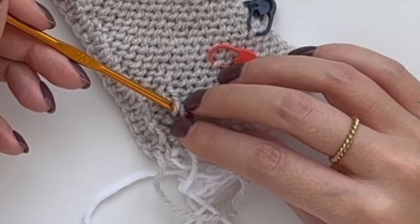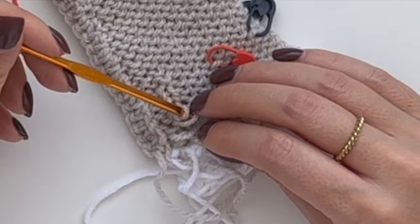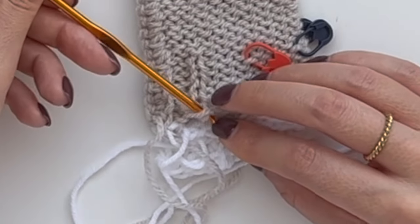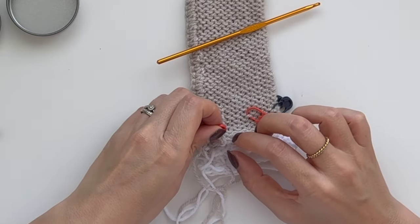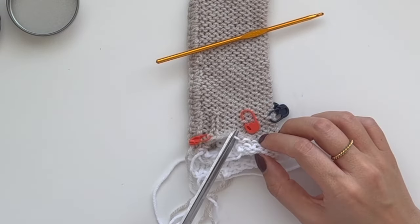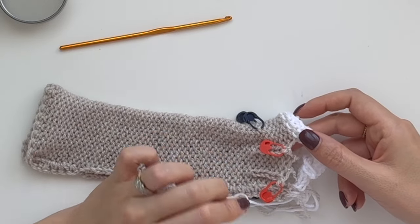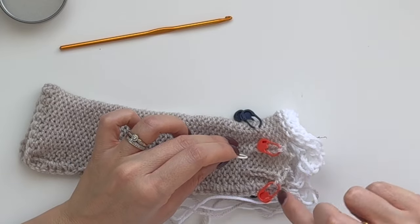So we're just pulling it through, and then it will inverse it on the other side. There we go. Great. Put the marker on, and then we'll put it all together at the end. So basically, do this every third stitch all the way around, and I'll meet you back here when you've done that, and then we can fasten off and make the edge.